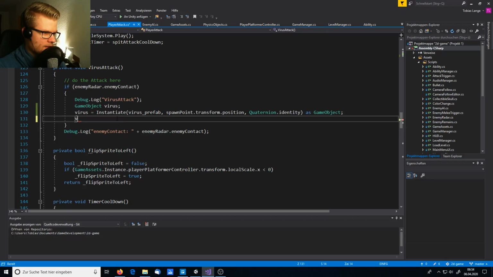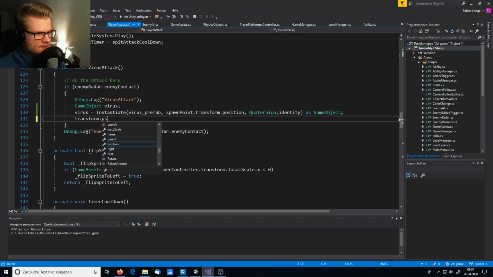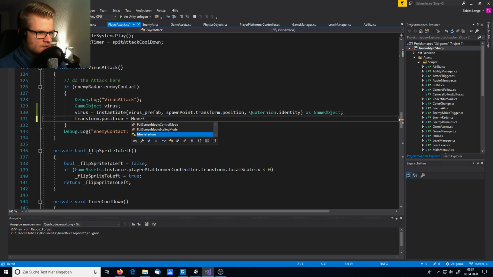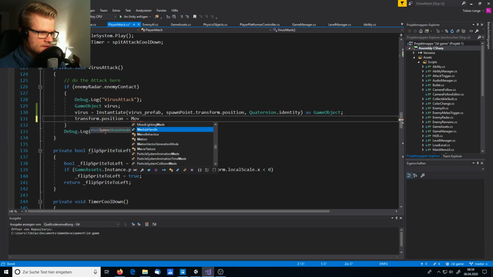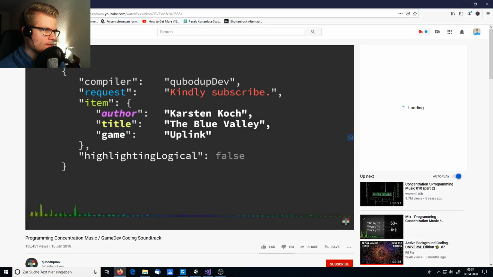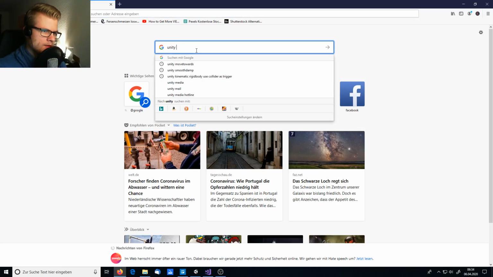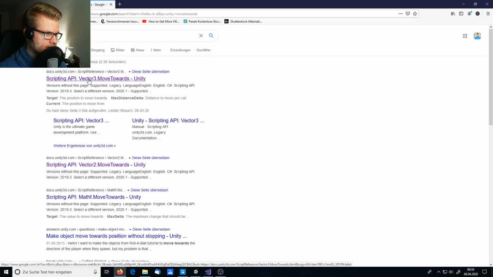Oh no, let me think about it. transform.position equals move. No, where was it? Wait, let me check something. Unity MoveTowards.